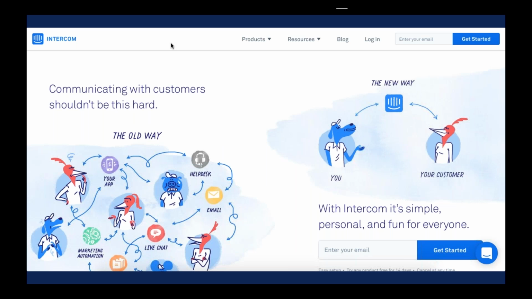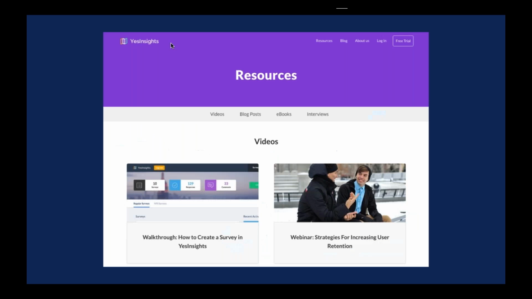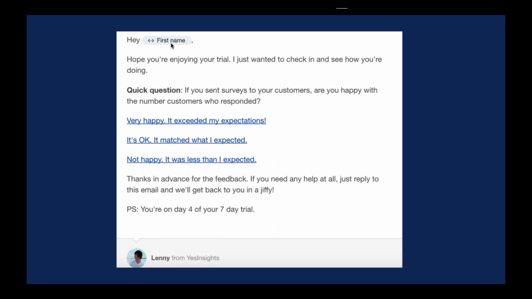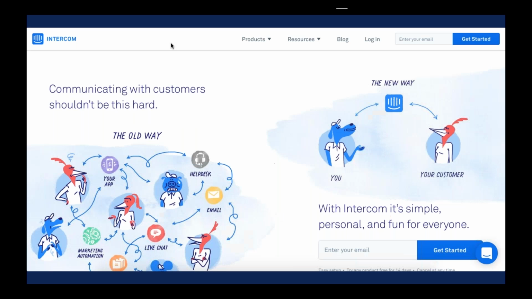The last tool that I really like is called Intercom. It's a very popular tool that a lot of startups are now using. We primarily use Intercom to do a live chat with our users, but Intercom is also great for sending triggered emails, including your onboarding emails. If you go back to this slide here, this particular email is sent through Intercom. So Intercom is great.